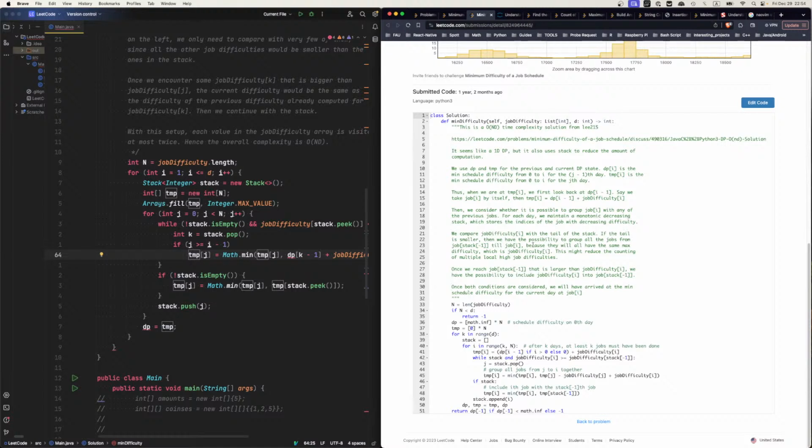plus I. I guess I'm almost there. All right, this I shall put it. I forgot about this. So this is the schedule difficulty on 0th day. And temp starts with 0.